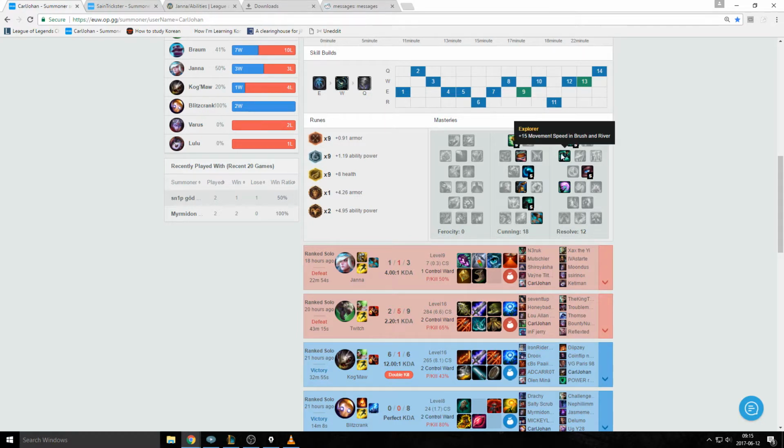What you should be taking is Recovery for increased health regen, Explorer so that you can roam more, and so that you're a bit harder to hook in lane if you're playing against a Thresh, or it's easier for you to dodge steel shots when you're in brushes and stuff like that. And then you can take Runic Armor if you want your shields to be stronger on yourself. But the thing about Janna is you want to be shielding your AD carry mainly, not yourself. So take Veteran Scars instead, I suggest, and Insight is the next thing you should take.